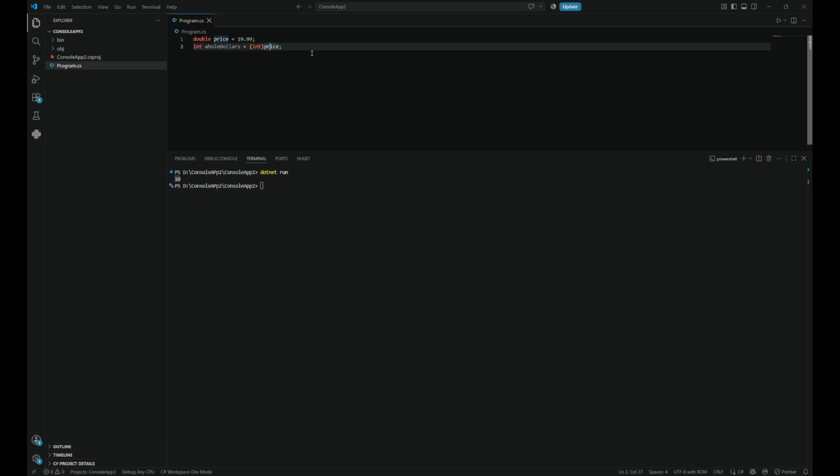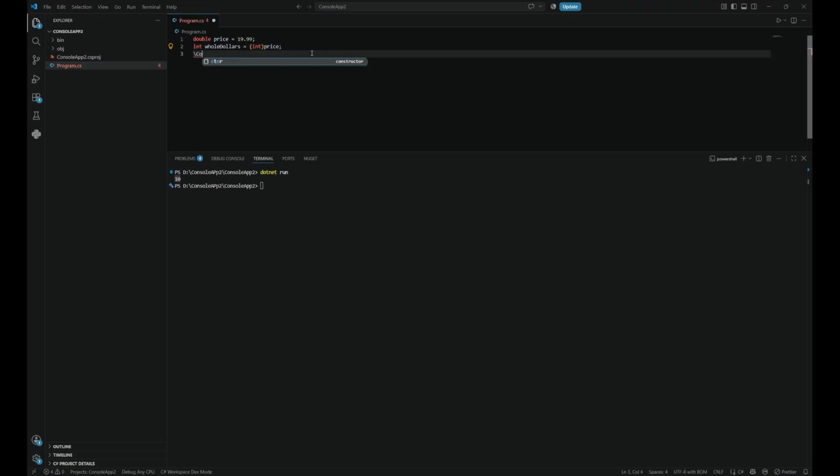And if we print the data, Console.WriteLine(wholeDollars), as you can see, it's just 0. Notice it does not round, it just chops off the decimal entirely, so 0.99 becomes 0, not 1.